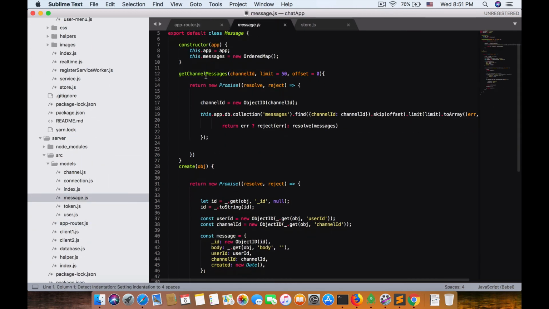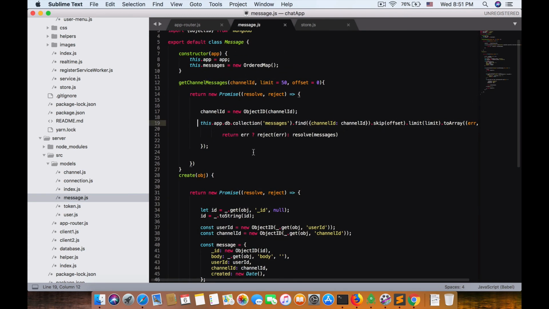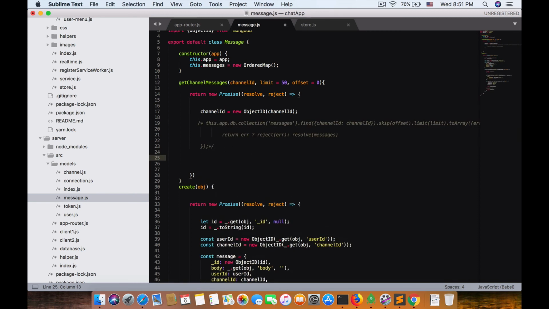So we get channel matrix. Okay, in this case, I'm not going to use this. I'm trying to use aggregate. So this app.db.collection, right, matrix, aggregate, query.